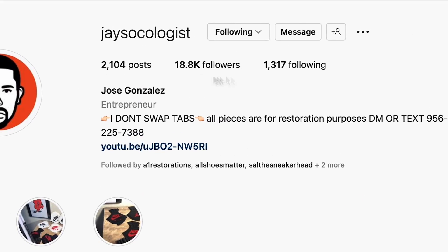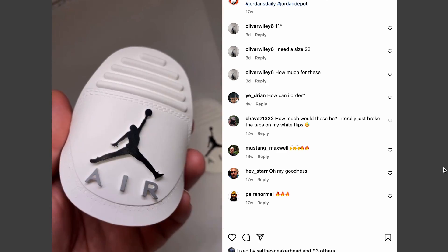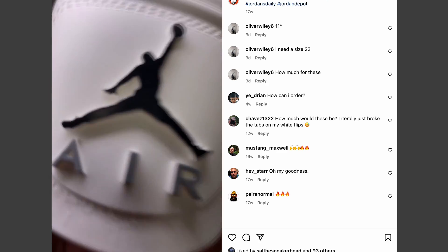When it comes to these back tabs, you could go a couple different routes. You can either do what I did and grab a pair of Jordan 3s and rip out the authentic back tabs, but it could get a little pricey and you got to destroy a pair of shoes when you do that. Or you could go a different route and get them custom made. There's a few different talented people on Instagram that do awesome work when it comes to custom tabs. You got Jason Colleges — he's been doing it for years. He has Jordan 4 back tabs, Jordan 3s, and several others, all in different colorways so you have different options.